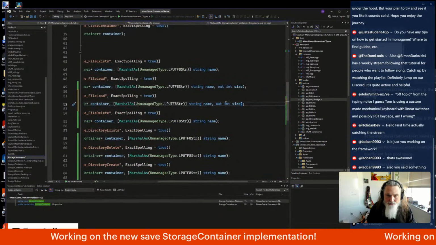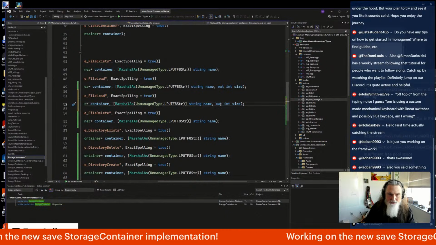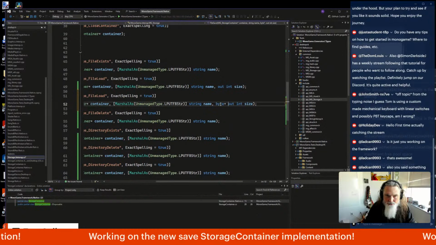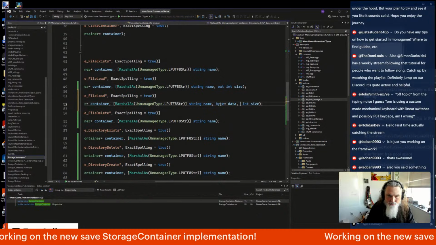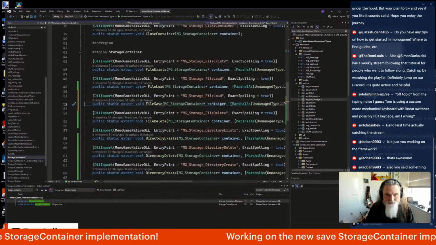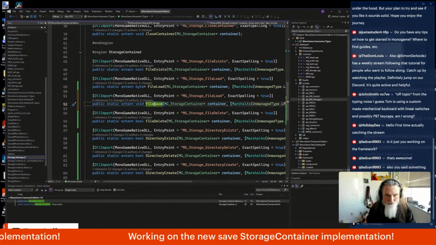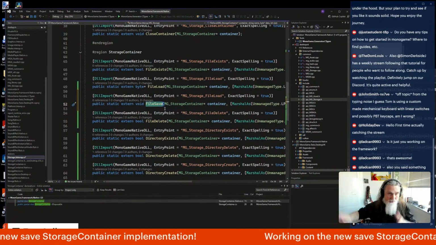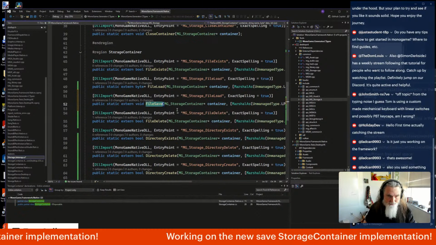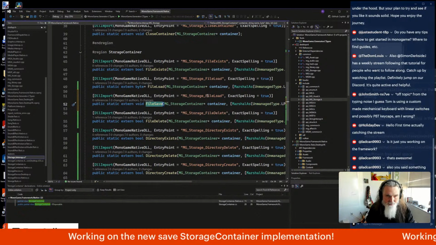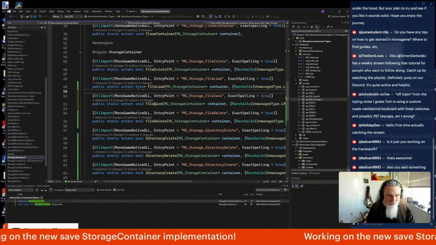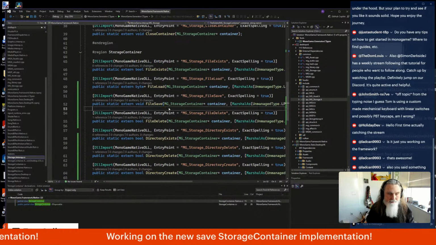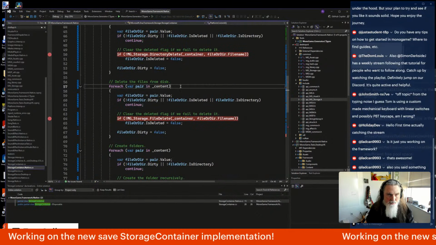That's the name, and then it's going to pass in a byte pointer to the data, and I need to know the size of the data it's writing, and that's going to overwrite the file. It's not going to append or do anything. It's just like, here's the new file, write the whole thing, which is the simplest thing to do for these cases.